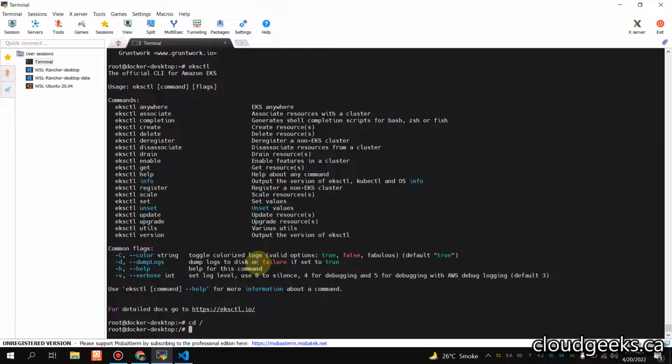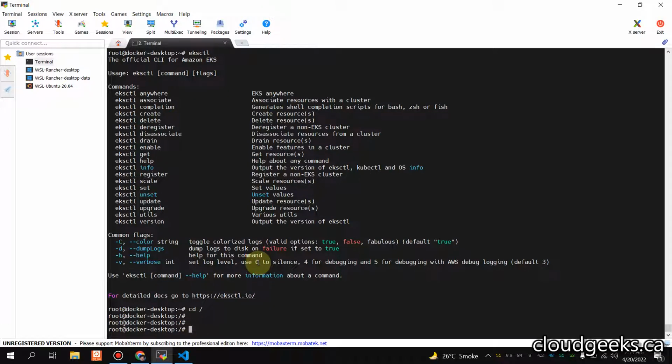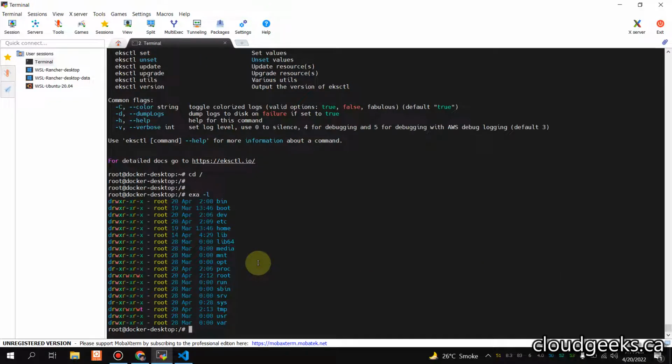Also, I've set up a few more things. Let's say exa. It is a replacement of ls. Simply, if I do ls -l, you see it gives a color output. So it would be really nice to see what's happening here. And also I installed ripgrep, which is an advanced version of grep.